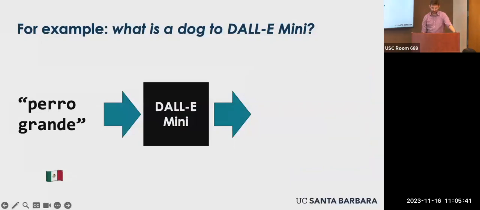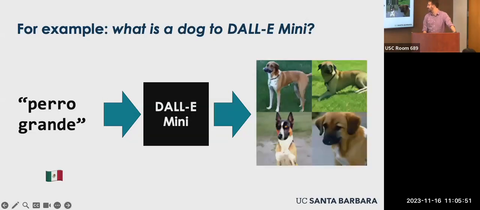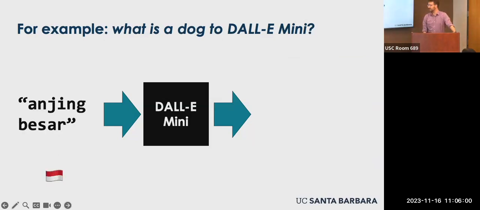And then I was like, well, I know Spanish as well, so let's see if DALL-E Mini knows some Spanish. Well, I wouldn't say I'm a super amazing speaker of Spanish, but I at least know how to say big dog is perro grande. And so put it in, wow, those are some perro grandes. Then I was like, okay, well, let's try languages that are non-European. Let's try things that are further afield. Now, I don't know Indonesian, but I know that Indonesian is a Latin alphabet language and that it's not genetically related to Indo-European languages.